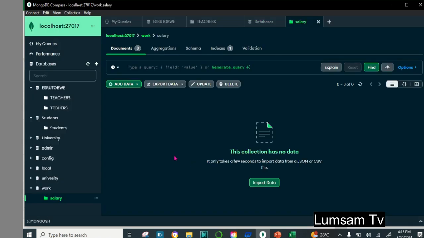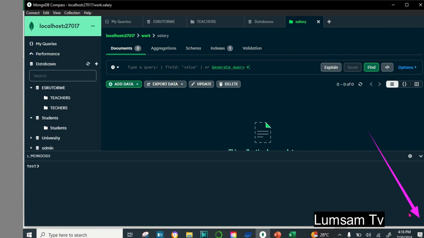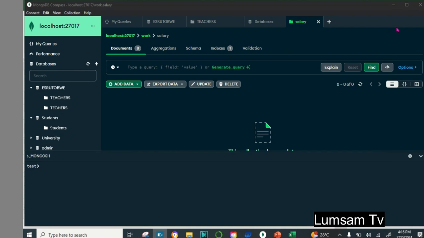What is next is to put in some data. To put in some data, you click here, because here you have Mongosh as a coding language for the Mongo database. Click here, then you start.